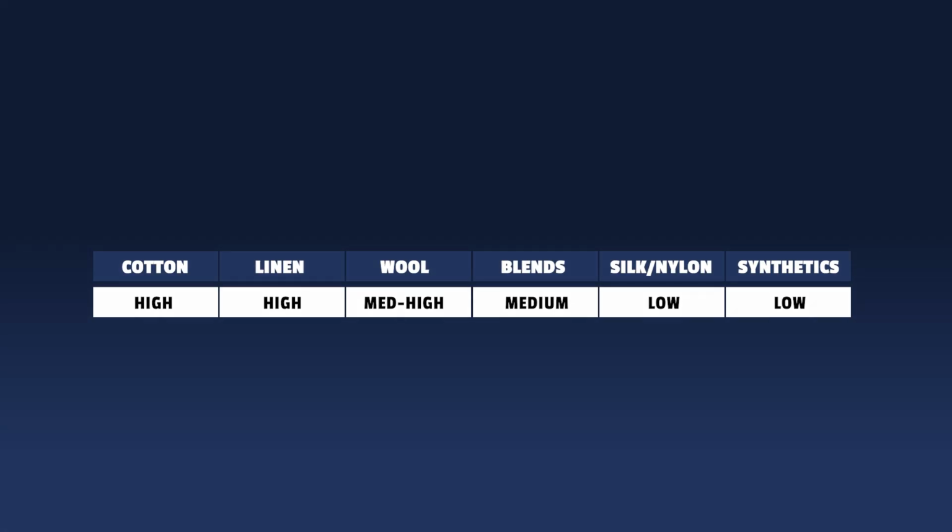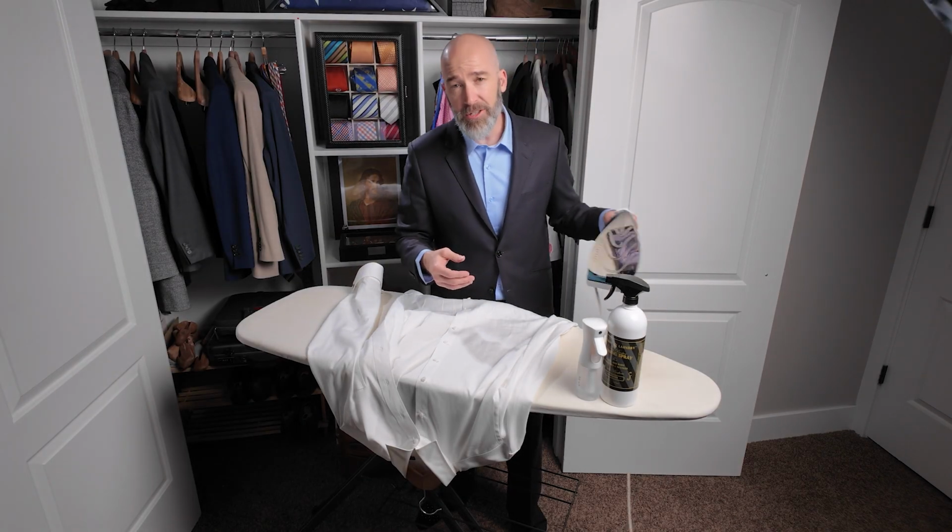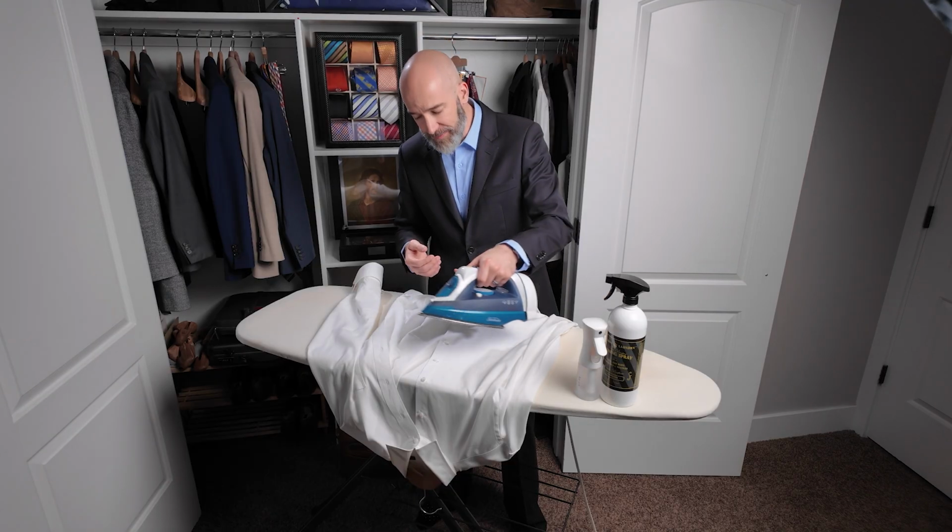In general, pure cotton and linen can be on the highest temperature. Wool is a little lower. Fabric blends like cotton and polyester or wool and polyester are middle temperature. And silk, nylon, and other synthetic fabrics need to be set on the lowest heat. But keep in mind, you can't just let the iron sit on the garment at that heat. You have to keep it moving.